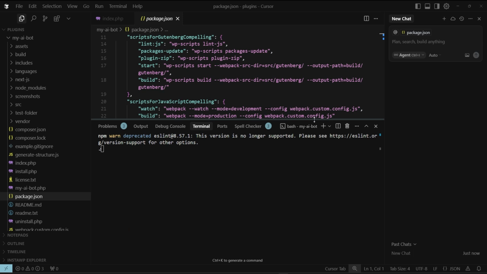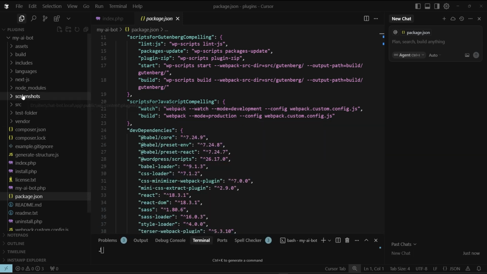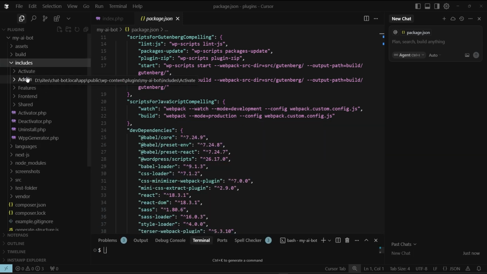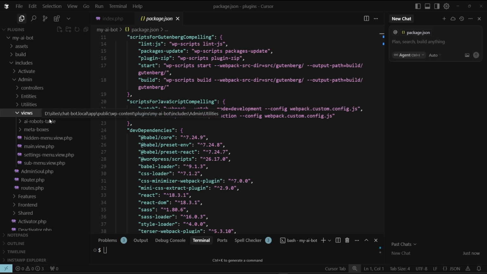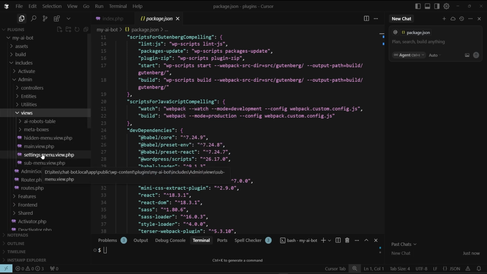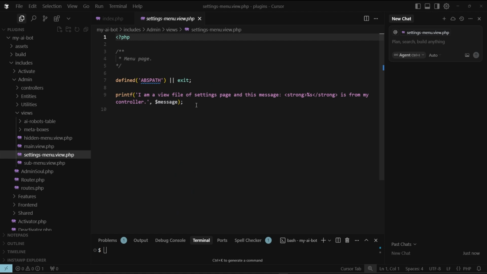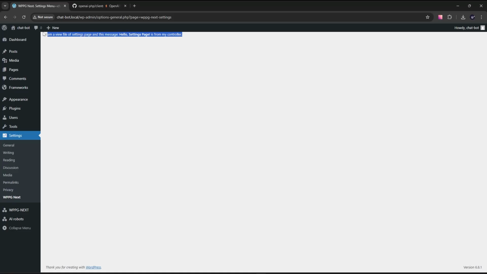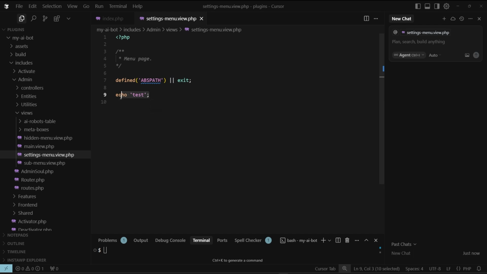Let's find this page in our code. It is right here. Settings menu view, and yes, it is this page.